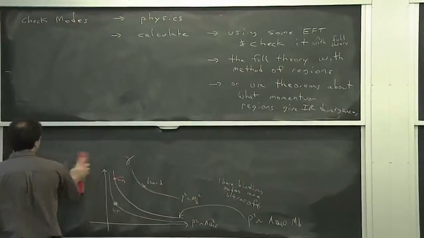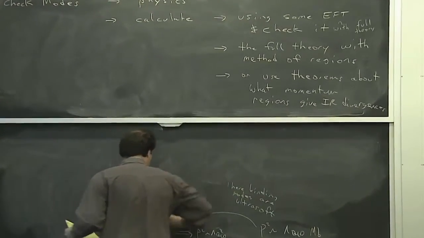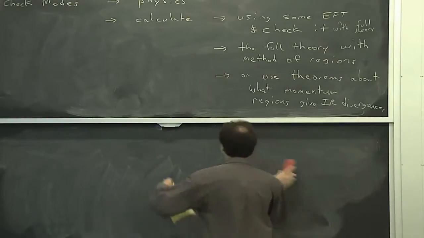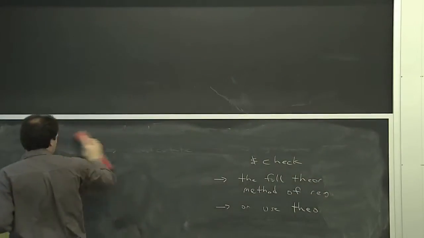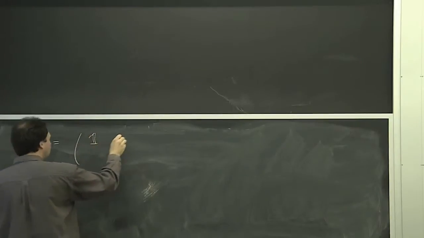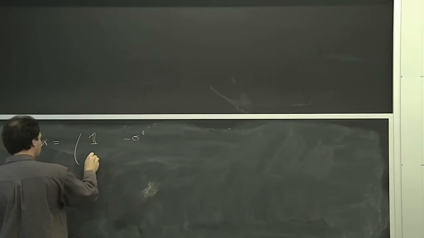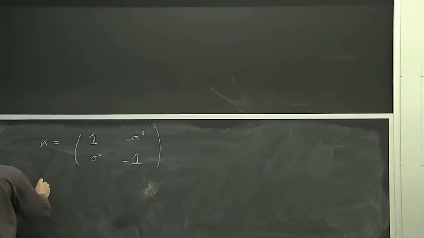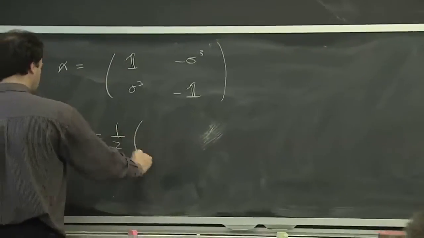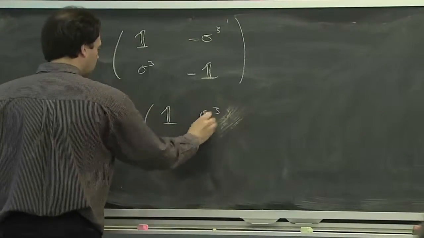Nevertheless, there is a simplification that occurs. And that is the fact that the spinors that you have have a projection relation. So if you look in this basis that we're talking about here, what n slash is, if you write down what the gamma matrices are in the Dirac representation, then n slash is this. And another useful thing is n slash n bar slash over 4, which you can work out is just this.